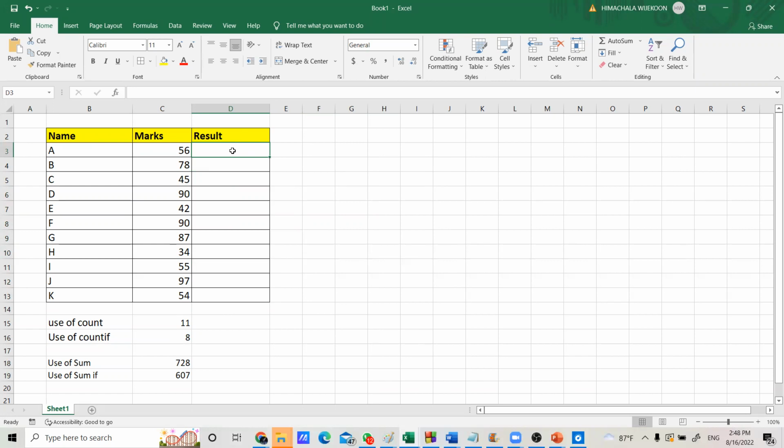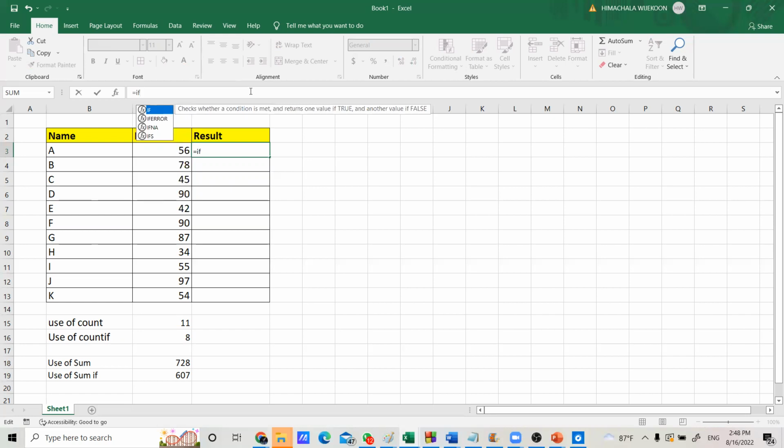Now you can start writing the formula. Go to the formula bar, equal, put the name of the function IF, open the rounded bracket. Then marks, here the value for the first mark, here the 56. No need to put 56 here. Instead, we are going to put in the cell address of the 56. That's the way we write down the formula.